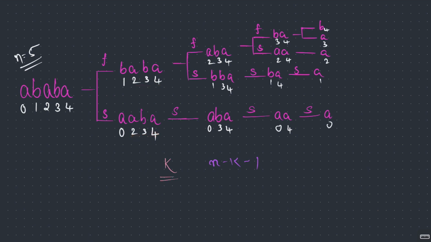So if there has to be a duplicate string, what does it say? If you have two strings, let's say s and s dash, these two will be the same if, firstly, they're at the same level, right? So the same number of characters have to be removed. And since at a given level all the characters but the first character are the same, s will be equal to s dash if and only if s of 0 equals s dash of 0, right? Of course, provided they are at the same level.